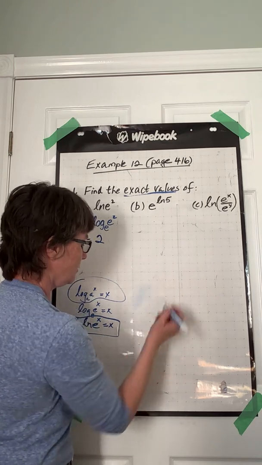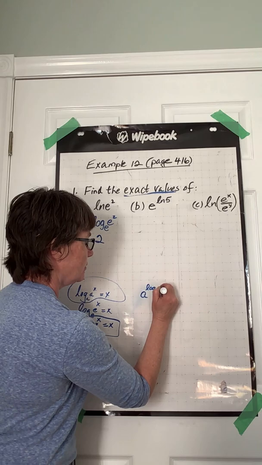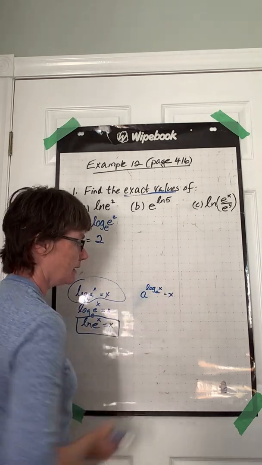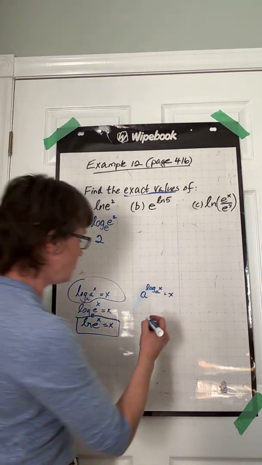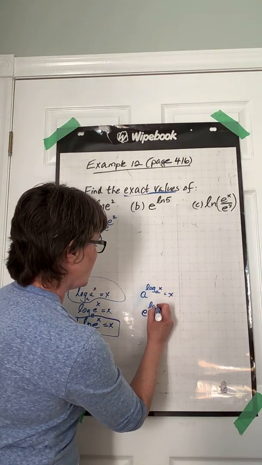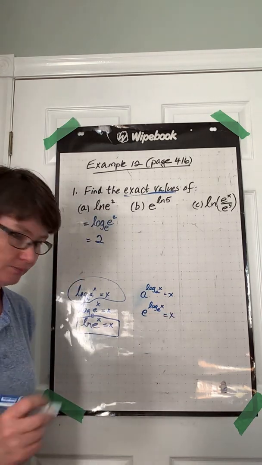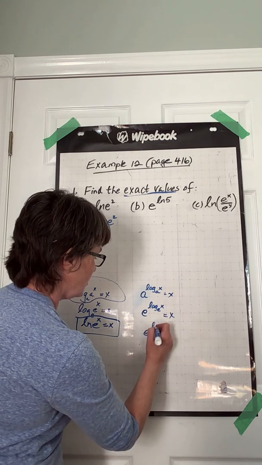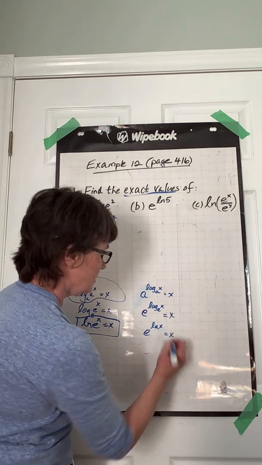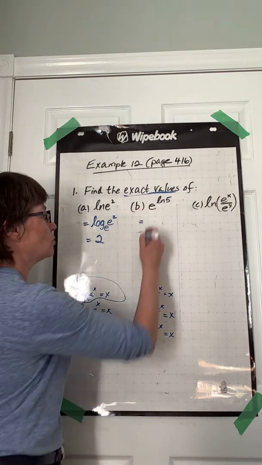If we have a to the power of log base a of x, that's equal to x. Okay, so if we're talking about a logarithm, if we have e then to the power of log base e of x, that's going to be equal to x. Okay, written in proper notation, we would say e to the power of ln x is equal to x. Okay, so let's justify using that rule here.